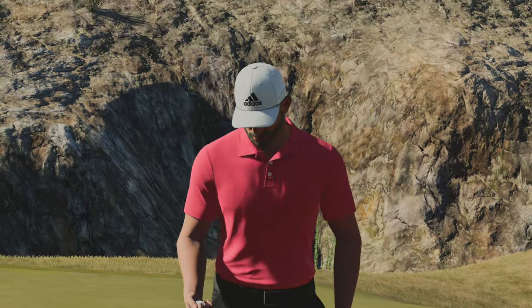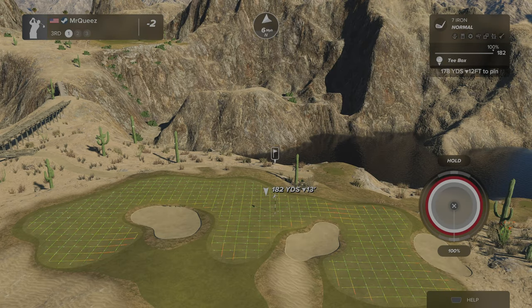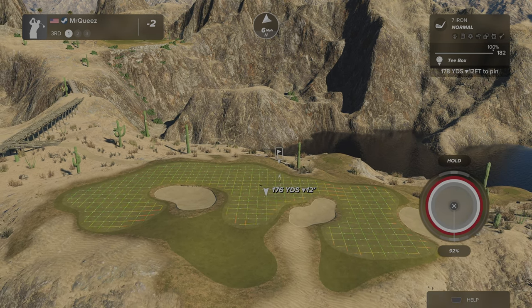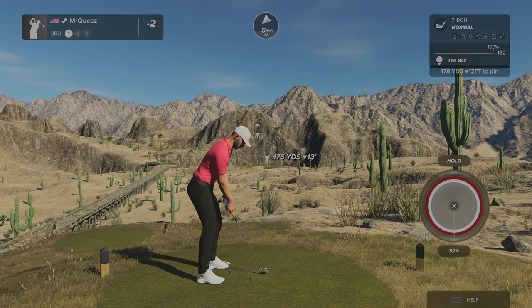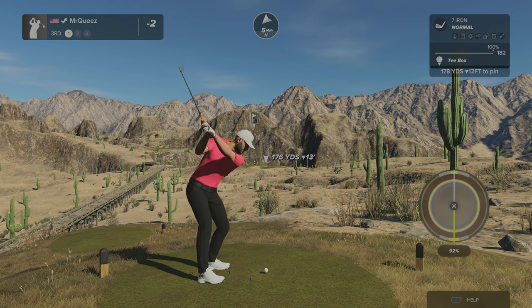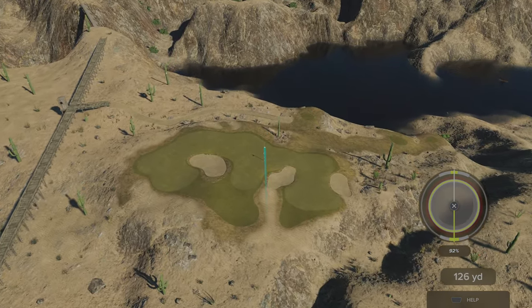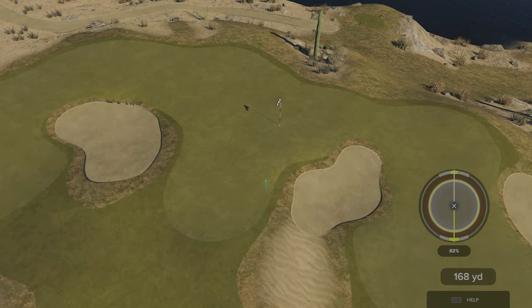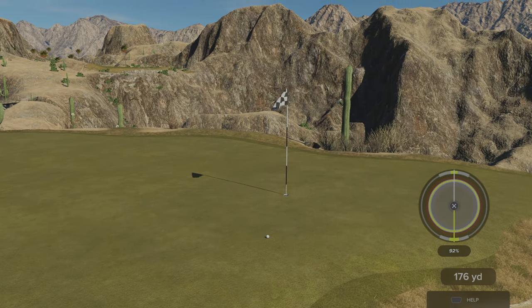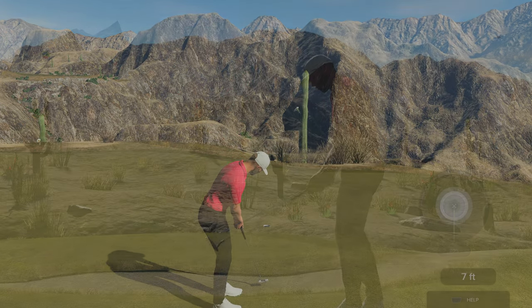Par 3 on tap. 178, 174. Call it 176. Turn in there. Keep turning. Little one hop. Just got it up there. And we have a makeable putt. We pop it in there.